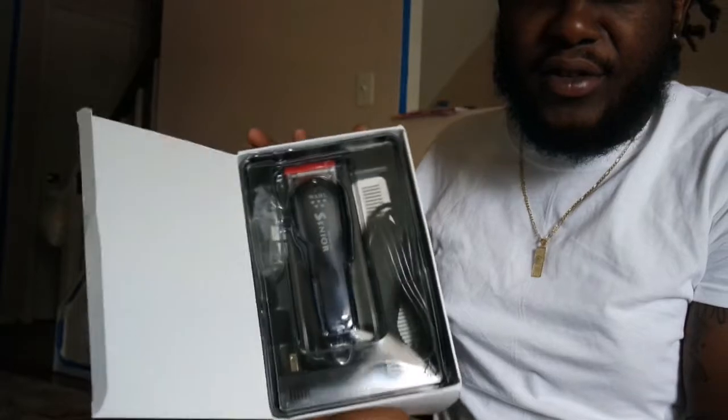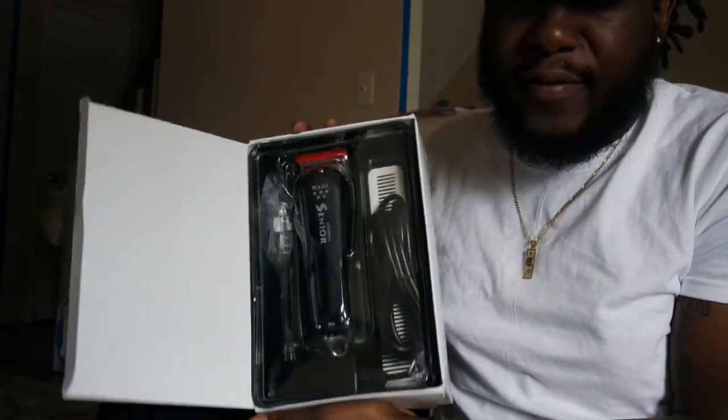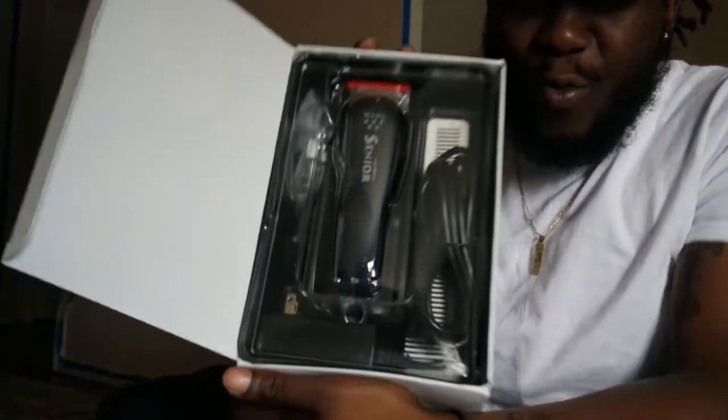Nothing really special. All white box. I don't know if you guys can see very well, it's kind of dark in here. All white box, nothing special. The usual Wahl casings. All right, this is how it's packaged. Nothing fancy. Before I open it and show you guys, I'm gonna read a few things about it.